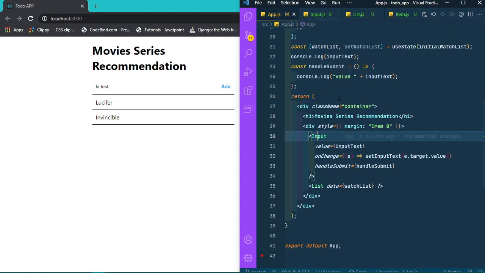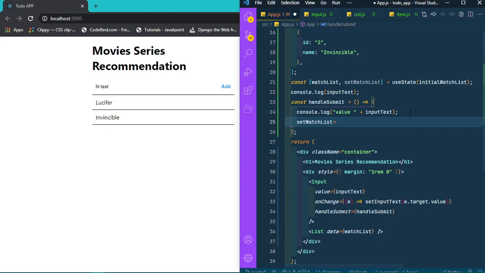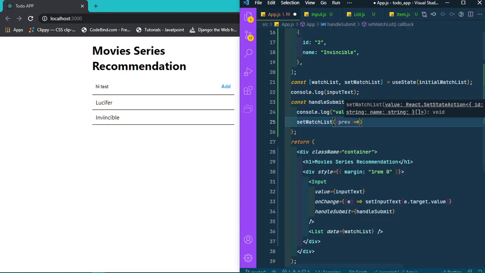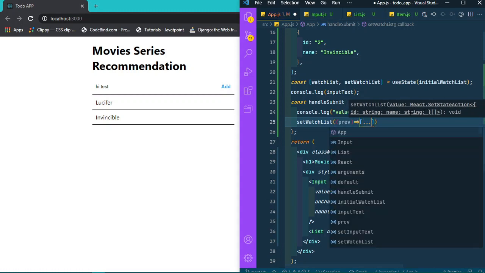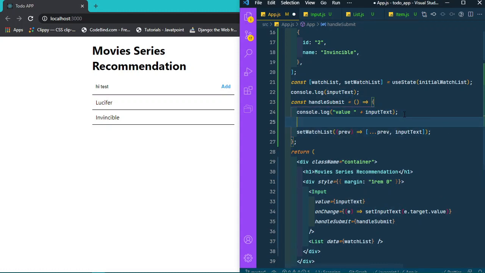So in app.js I will say setList is equal to whatever the previous data was plus the input text. But this time not just input text, we want input data, right?